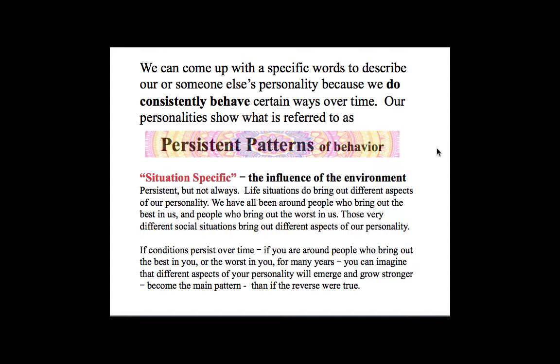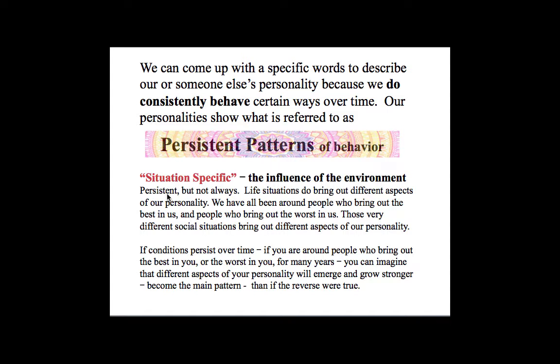And the diagnostic categories of those three personality disorders all start with the words persistent pattern of behaving. And what they mean by persistent pattern is that person behaves that way all the time in every situation to an extremely extreme degree. So we'll go over that in more detail under the disorders section.